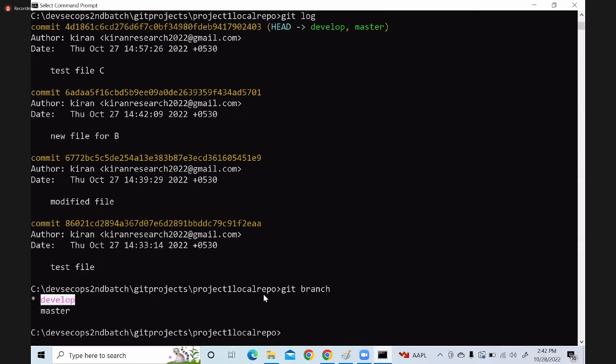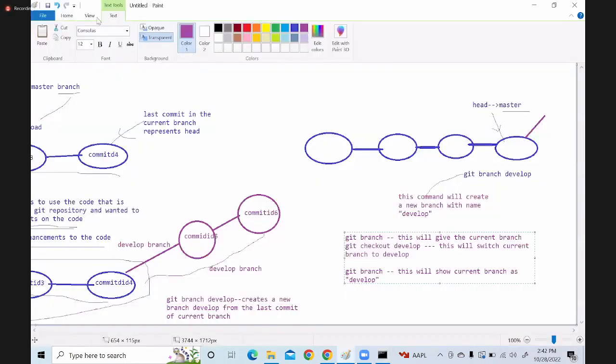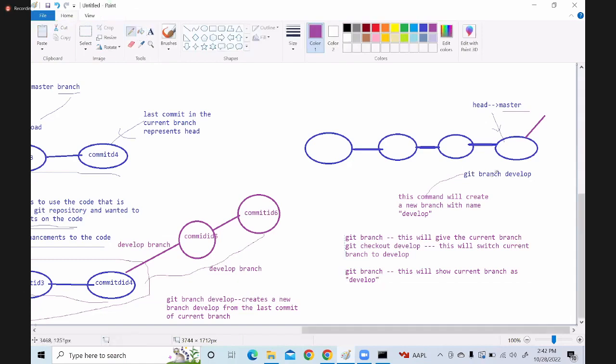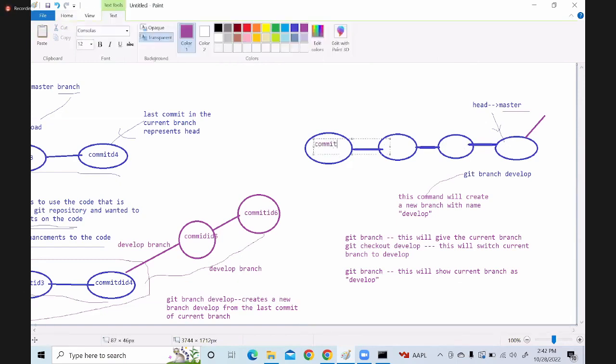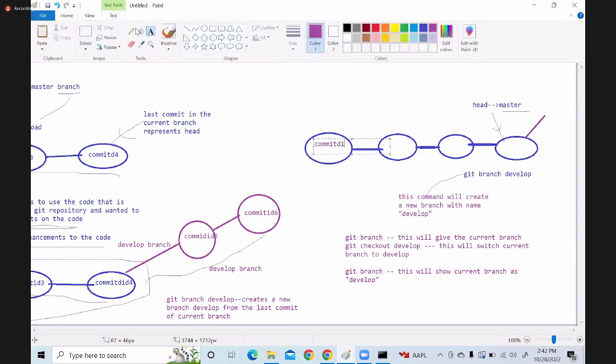Your master branch contains 4 commits: commit ID 1, commit ID 2, commit ID 3, commit ID 4.